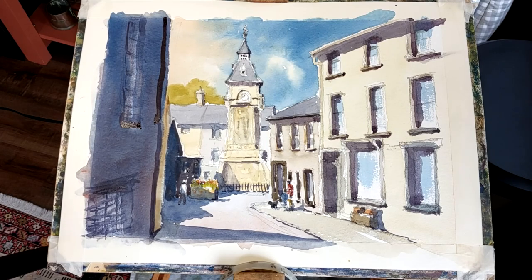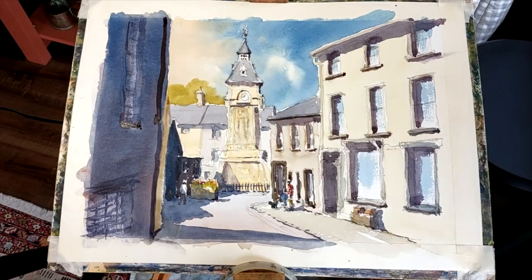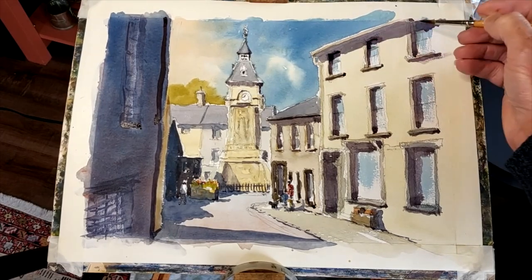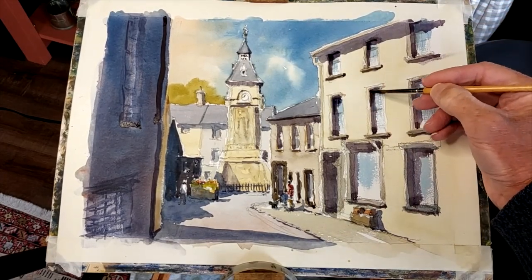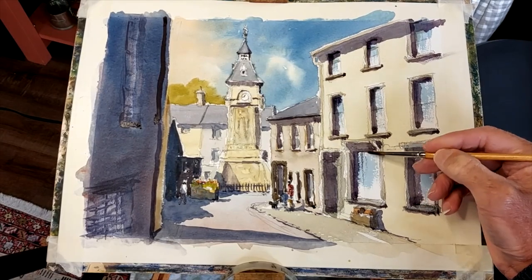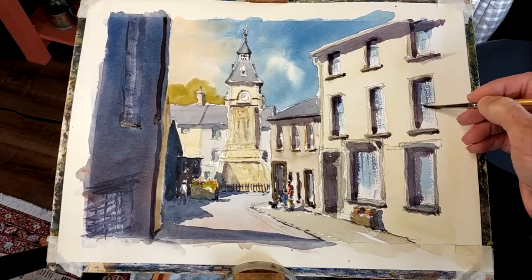And well, I've got a feeling, if we're not careful, we're working for working's sake, you know, we're putting colour on. We don't really need it. It's just a separation of the roof there. Not too much detail in that distance. And just a hint at some darker sort of undersides of the windows there. Just to give that an additional feel inside there. A bit more sort of reflective feel.